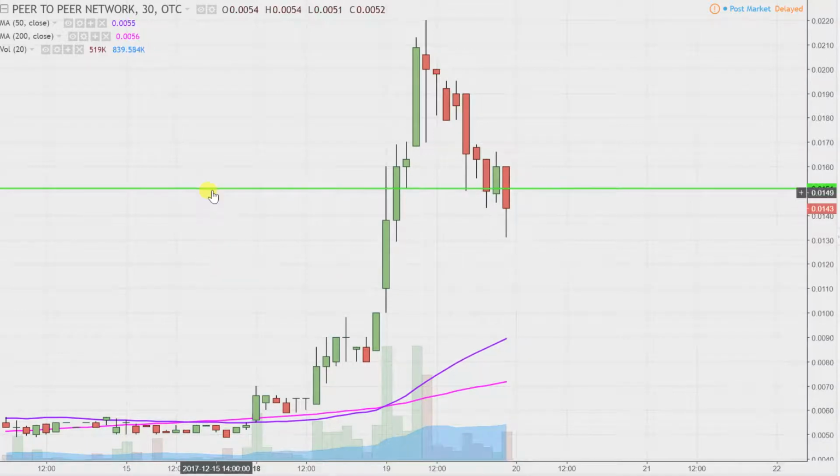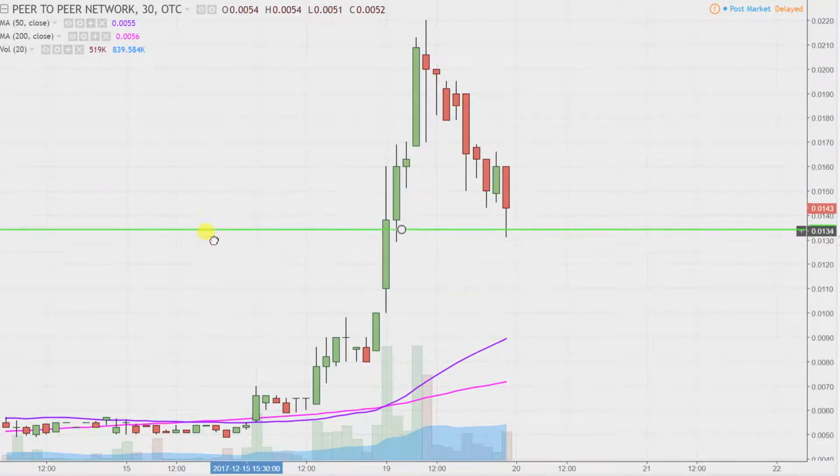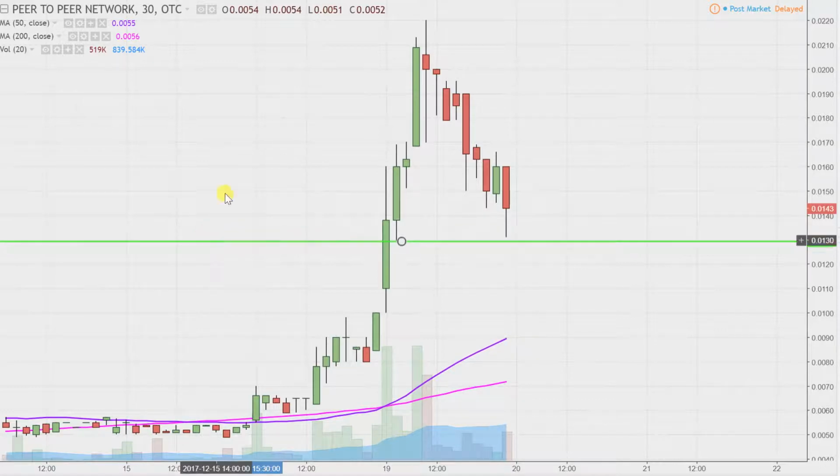To illustrate this, I want to talk about this initial area of support, and that is right here at 0.013. You can see on basically 2 different occasions today, the bears try to press down through it, once there, and then a little bit later on right there. And in both situations, the price held up fine.